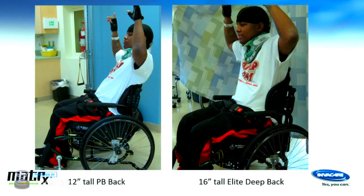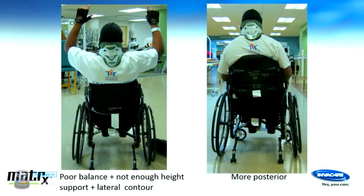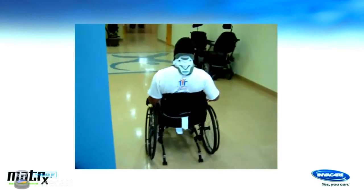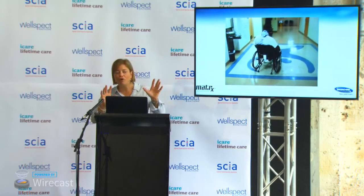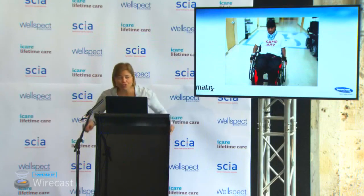Whether you're a new user or a repeat user, it's worth trialing the equipment with different setups. Some backs have more contour, some are a different height, and your therapist can evaluate your posture with different options. I typically look at someone from the side, then from the back, and then ideally trial in motion — looking at the comfort of the push, or having someone observe the propulsion stroke.